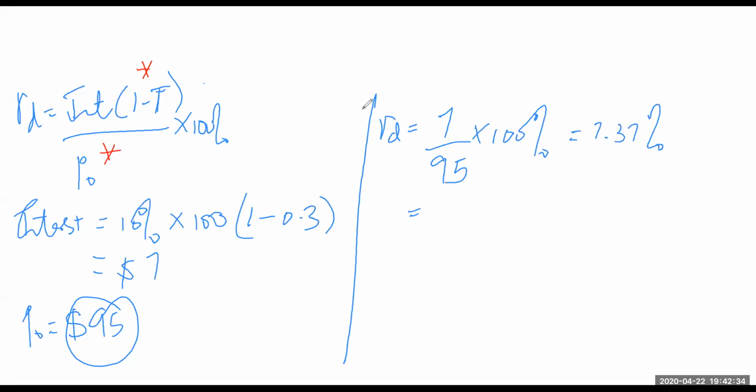Don't forget, what does it mean? It simply means that for every dollar the company shall be obtaining, if the company was to issue a similar bond in the market today, the amount of return they must be promising the holder for every dollar they obtain from them will be 7.37 cents. That's what that particular cost means. And that's again the cost of bond if they are irredeemable.